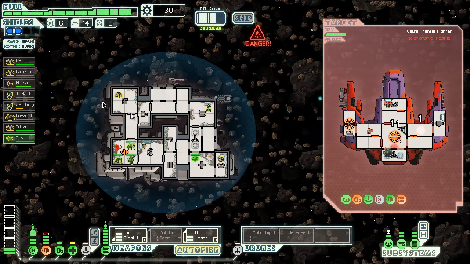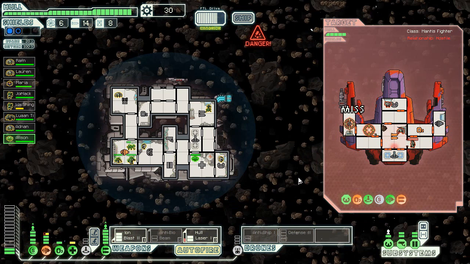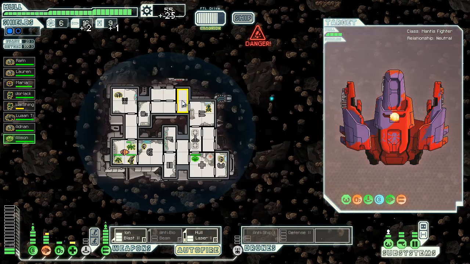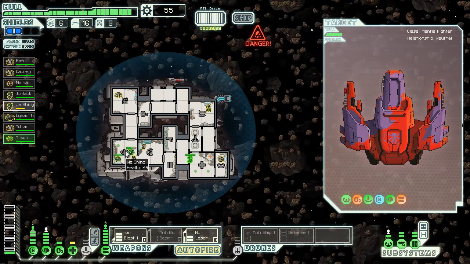You know what? They're trying to power their FTL. Let's go ahead and use our laser, or they could surrender. They're just Manti though. Well, it says it's a Mantis fighter, but there's not one Mantis on this crew. Do I want to let them live? Some drone parts would be nice. I'm gonna lean towards yes. They shall survive this encounter. Get back in the engine bay.